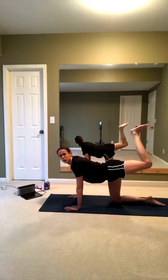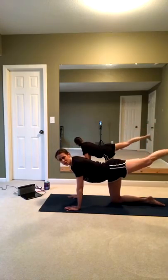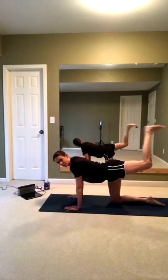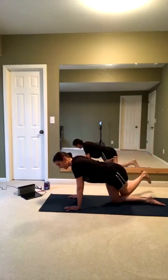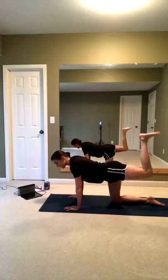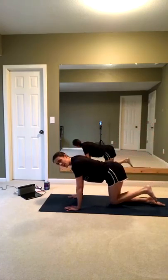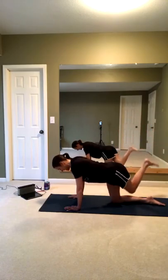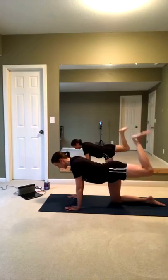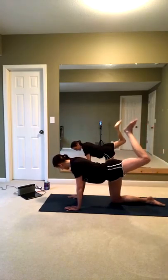I kind of went out of order, but it doesn't really matter what order because it all fatigues our glutes. We're going to take a bent knee position here and we're going to go cross it over, take it up, drop it down, take it up, and again, cross it over. Take it up, bend it down. This is your own tempo. Down, up, down, up. Very good.